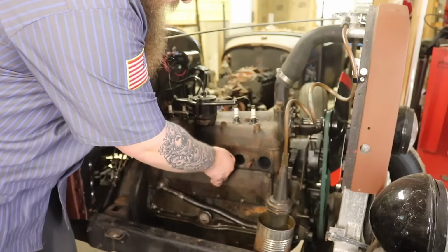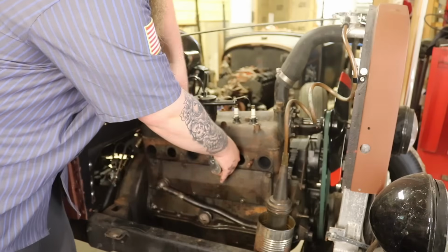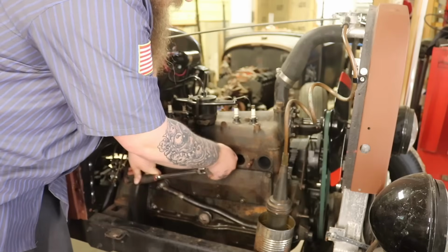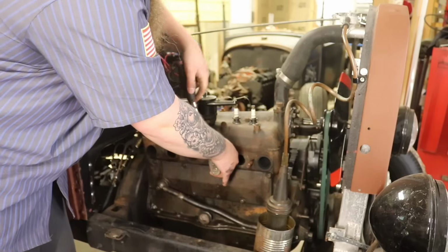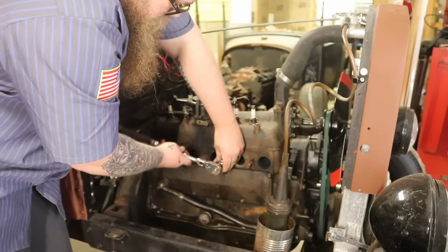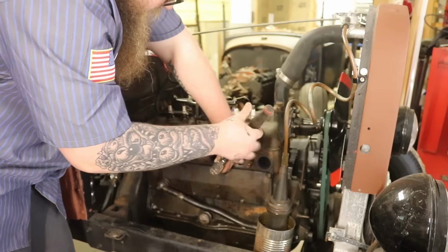Coming out very easily, thankfully. Yeah, so on a sitting flathead, you might want to warm these studs up with a torch, let it set, warm them up a couple heat cycles to break everything loose and let it cool down. Then pull them off. On a good running motor that cycles all the time, thankfully it's not that much of a problem.